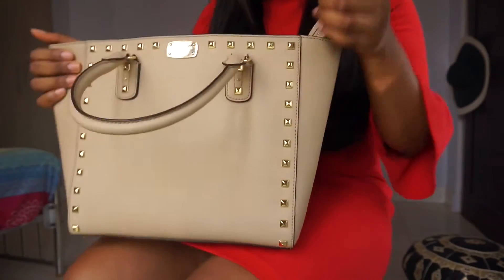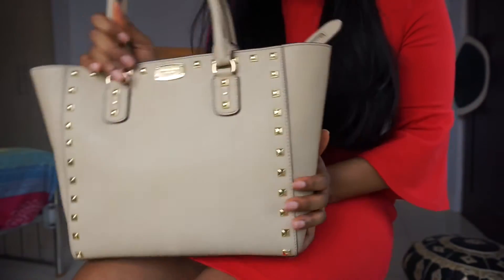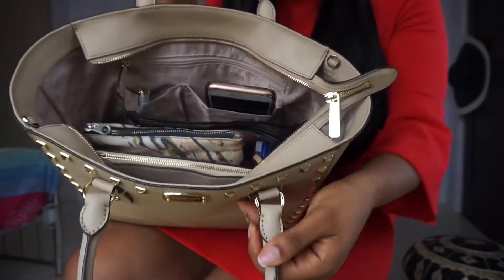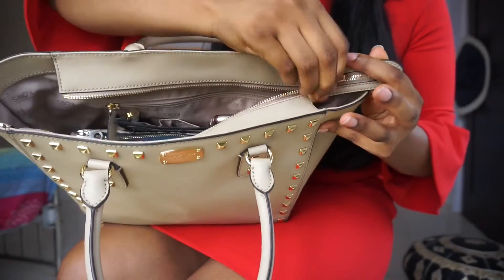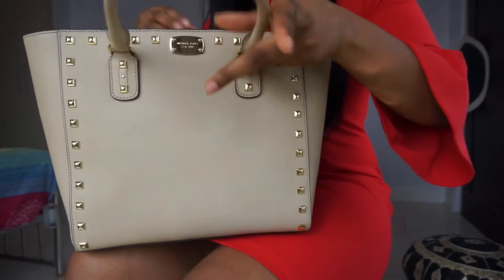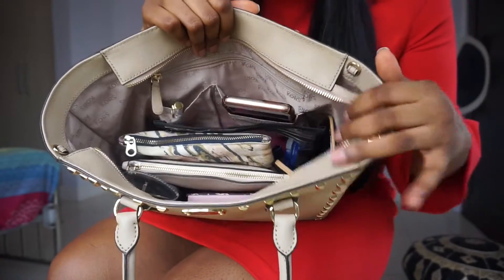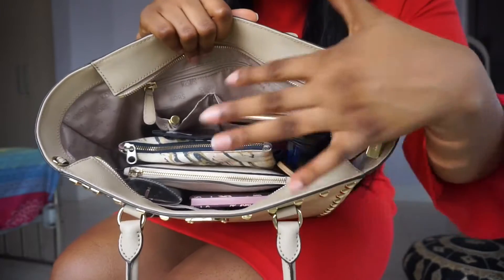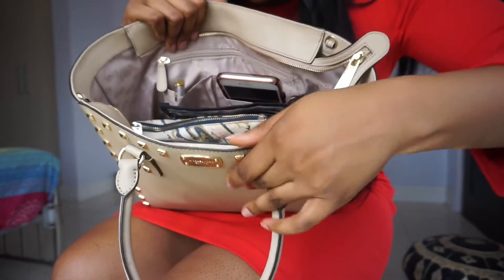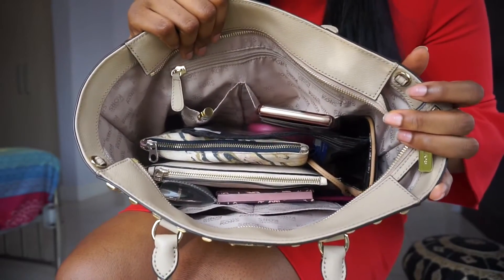If you're looking for this exact type, it comes with a shoulder strap. I'm going to show you what's in this bag. It's so cute — it's a tote style with a zip top, it's got a pocket in the back, and on the inside I have it organized with some different pouches. Everything sits really nicely in there, and it's got two pockets on this side — a zipper pocket — and then two pockets down here on the other side.